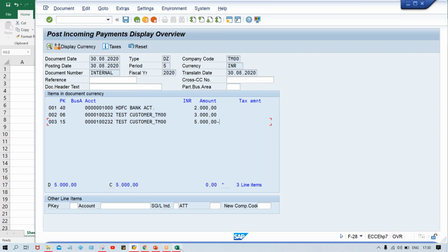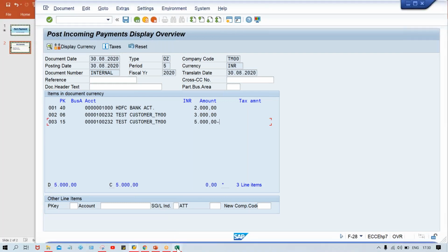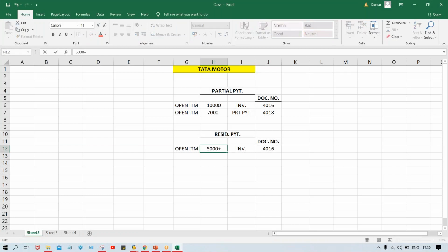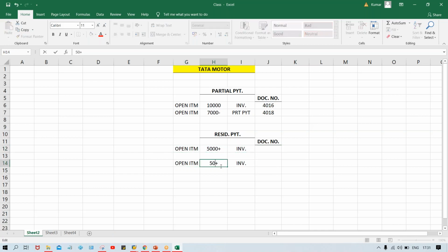So I'll tell you, guys, generally what is the reality here. See, come to this Excel sheet, I'll show you. So here, earlier a 5,000 debit amount is there, right? Plus means debit, right? So as I told you, a receivable item, if I'm going to receive a payment, this document number I'm going to delete. If I'm going to receive a payment worth 2,000, right? So what will happen, guys? Okay. So if I'm going to receive a payment worth 2,000, then what is happening?